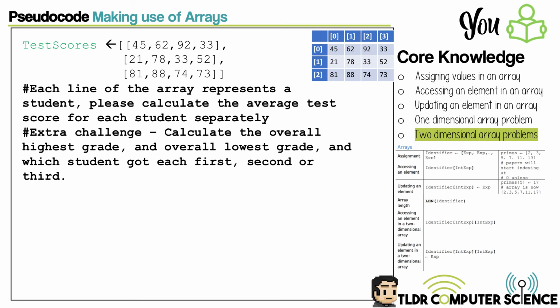If you successfully get that done, well done. Next challenge is this. Calculate the overall highest grade. So that's for everybody. Who's got the highest grade overall? And who's got the lowest grade out of all of these? And which student got it? So actually, you can see here that the highest score is here. So it should be that you say the first student got it, where that row is 0. And the lowest score, as you can see, is here. And it's got by the second student. Right. Take it easy. Feel free to go back to see how we wrote the last one together and have a go at trying to solve this one in your books.